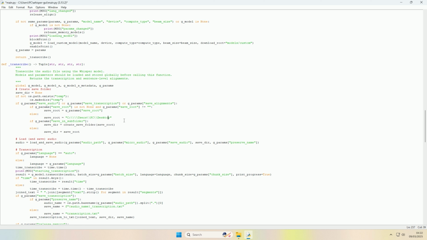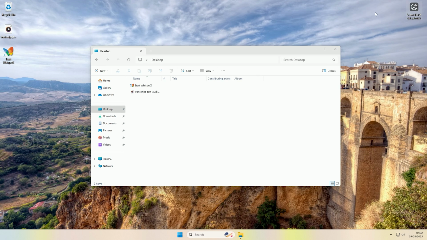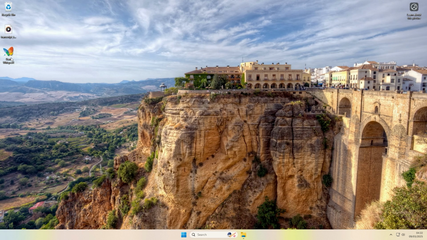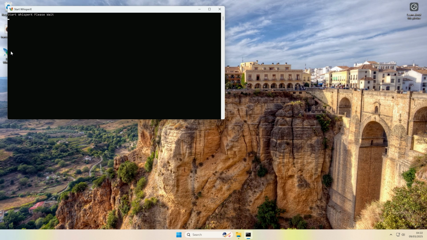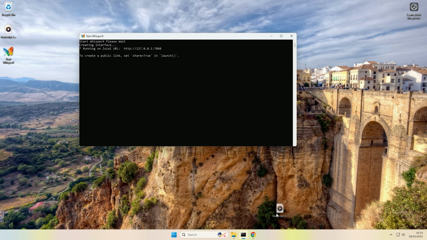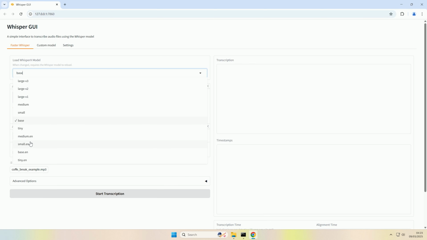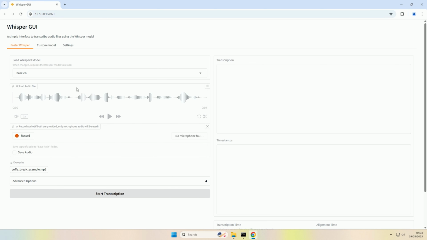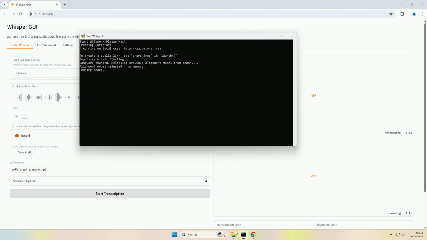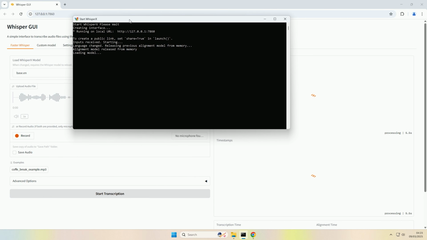So if we now just do Control S to save this, and we close down the Python file, and we now try and start WhisperX up again, and now it's started up, I will just bring my audio file in again. And this time, I guess I will try with the base English model. So if I now click Start Transcription to tell it to start again, and then I will just come to the command prompt just to monitor it. You do not need to if you don't want to. It just gives you more of an idea of what's going on.